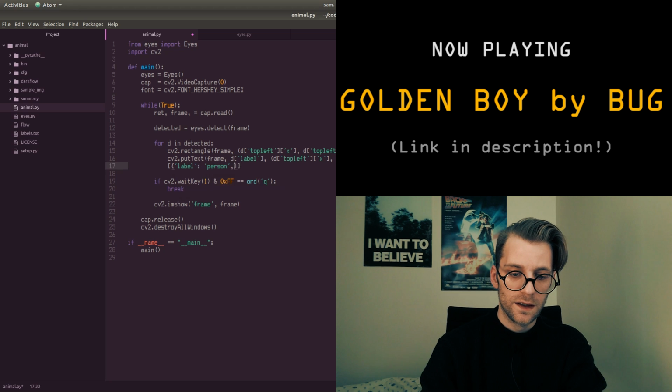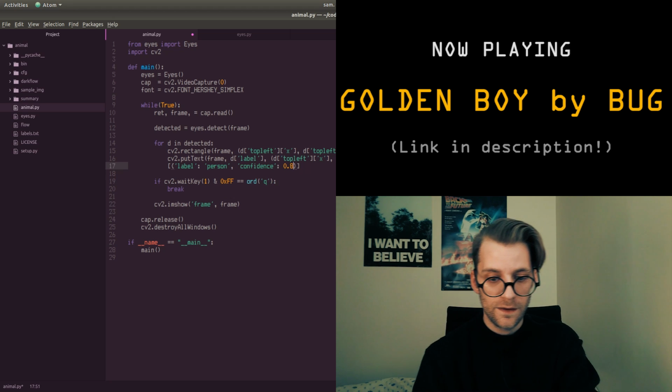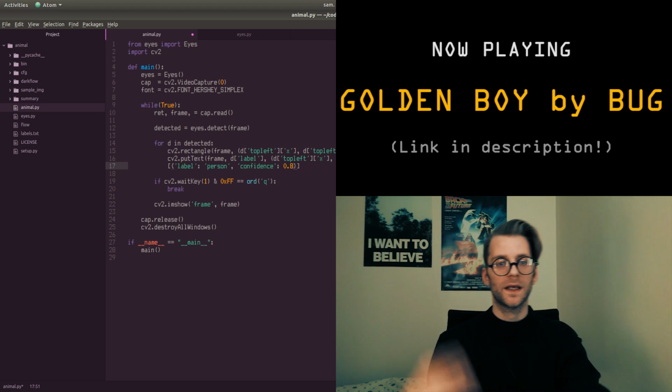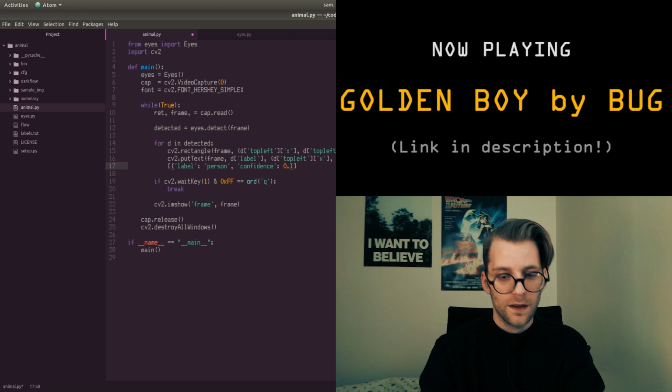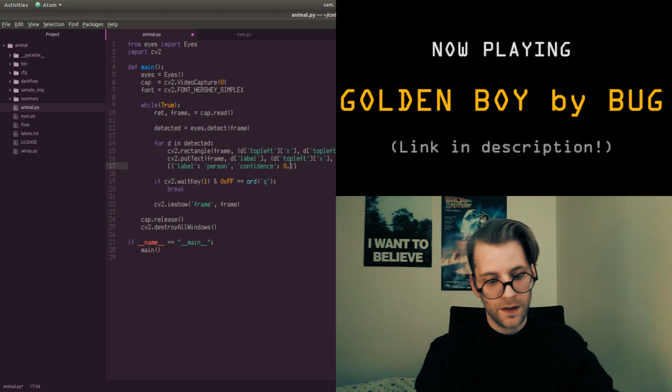It has another key, which is confidence, and that will have a floating point value of like 0.8. If I had a dog in the picture and I would show the dog, it would have like a 0.8, quite high. It does have TV monitor in it as well, but it will be like a 0.1.